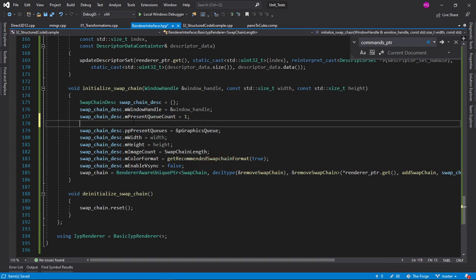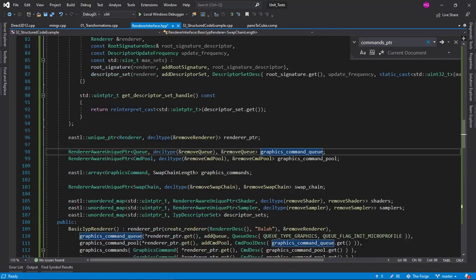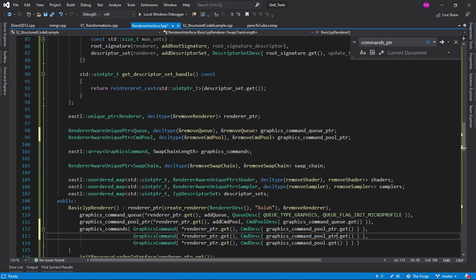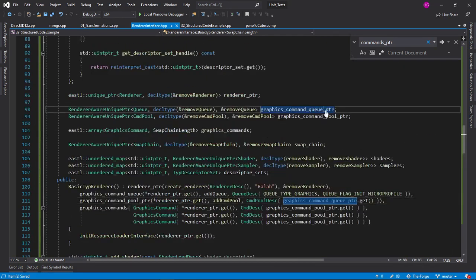So what I would need to do is const auto graphics command queue footer. I should have put a footer here, that's a better name because it just tells you that it's a unique footer rather than just some object.